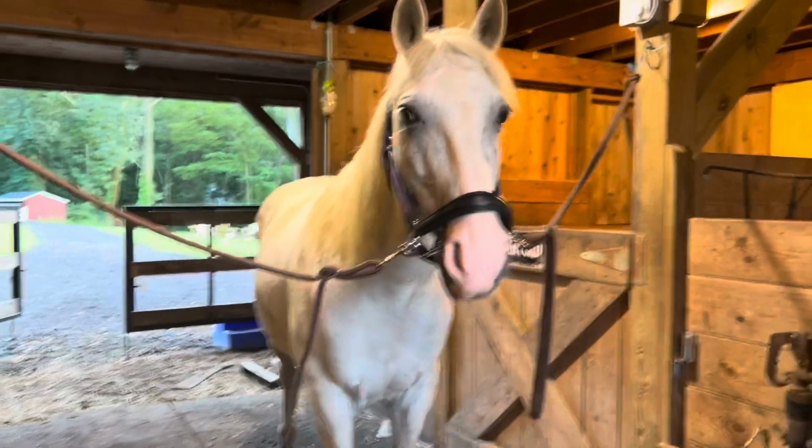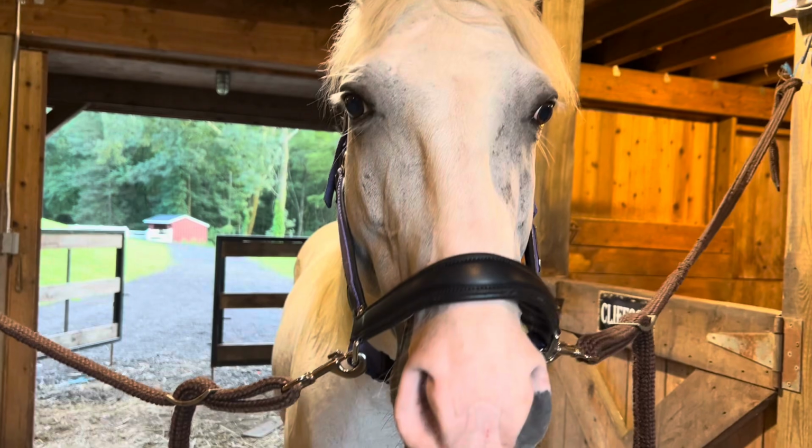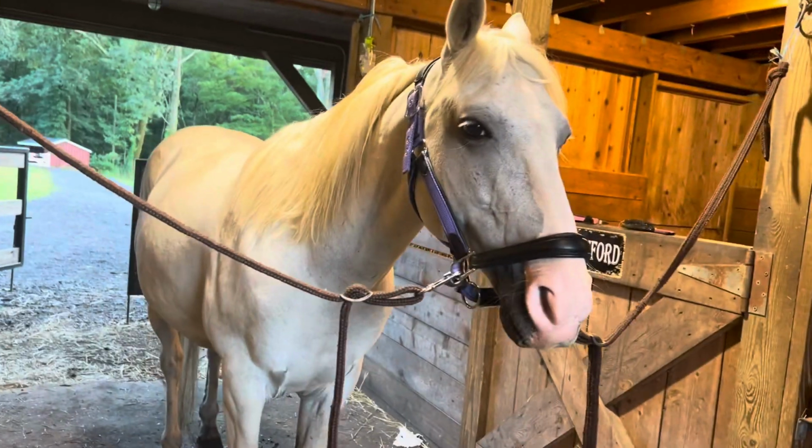Groom and tack up Clifford with me for the first actual ride with a saddle in maybe a month and a half. Starting off with a nice curry all over him because little boy's in paddock condition, cleanliness-wise. Now we're going to do a little soft brush on him.